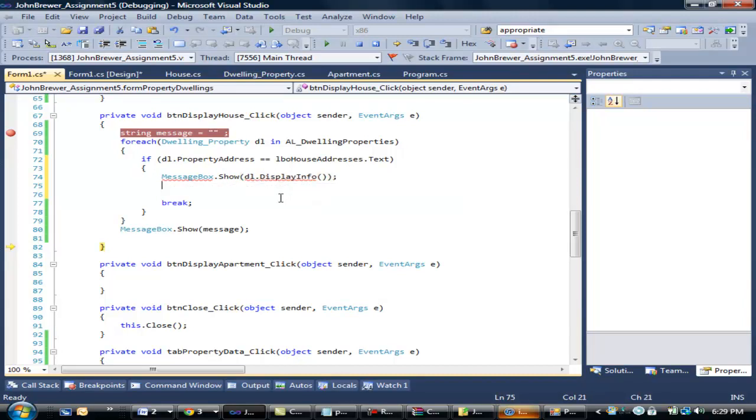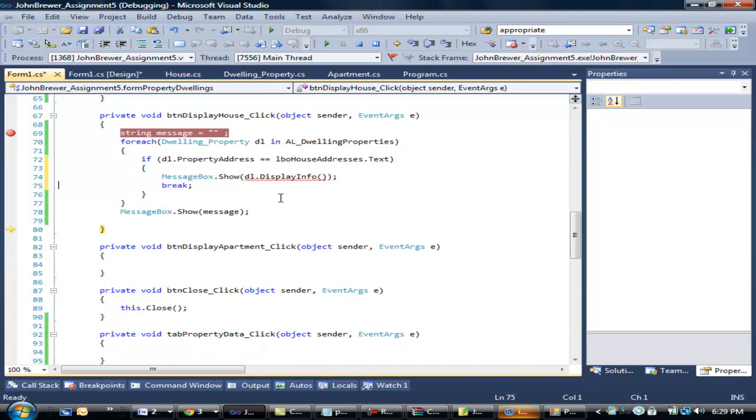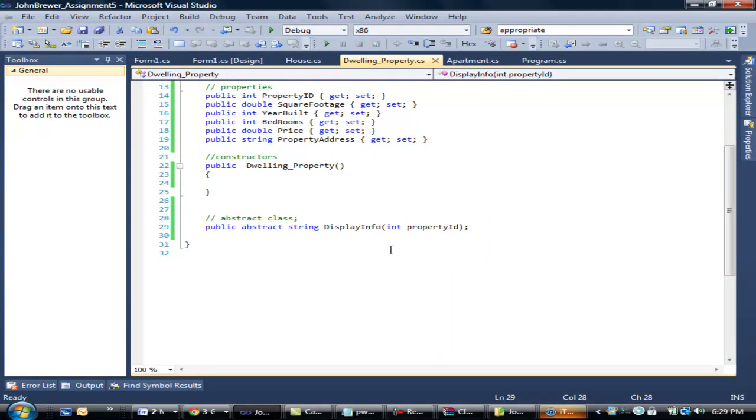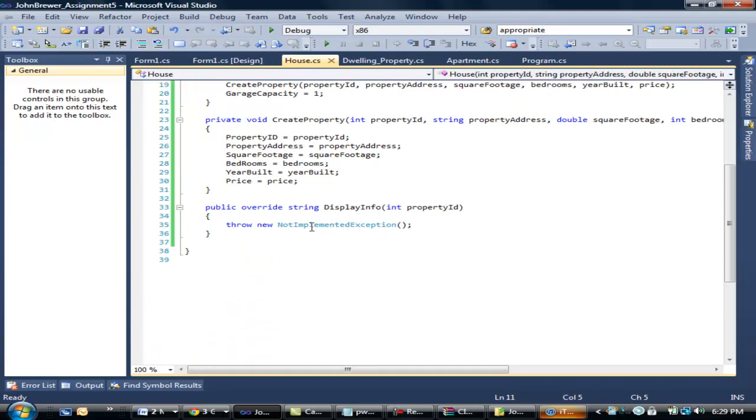That's it, done. I need to write it in my display info, whatever I like to. Did you get that? This is my display info in dwelling property, but I need to write it in each and everything here.